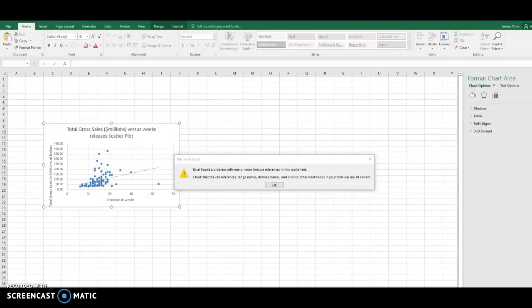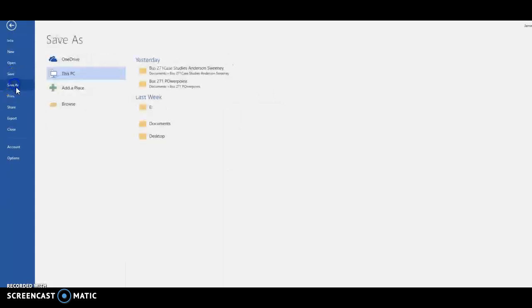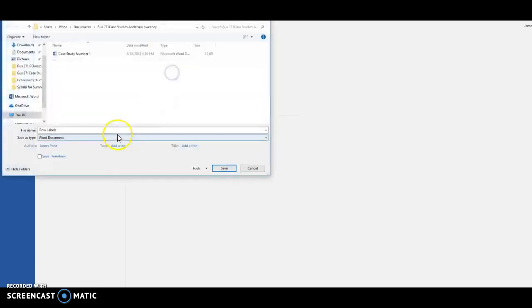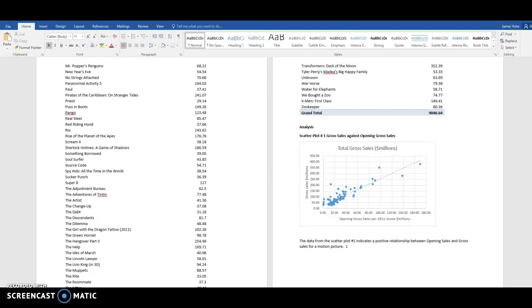I'm going to do the same thing for my Word file. Save as, case study number 1. We'll call this managerial report. That's what we were asked to provide. Save it.